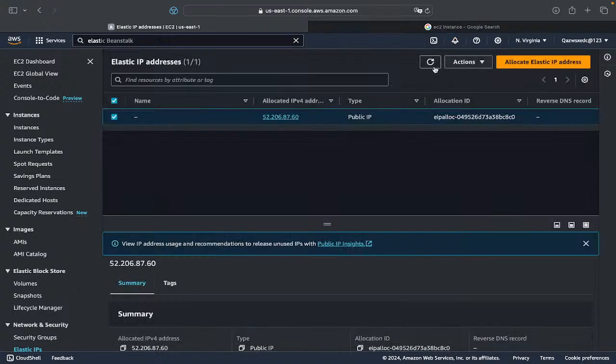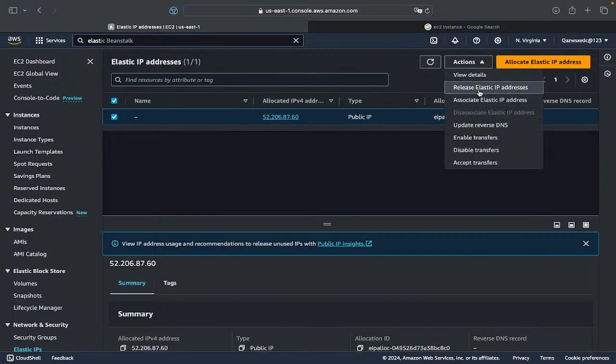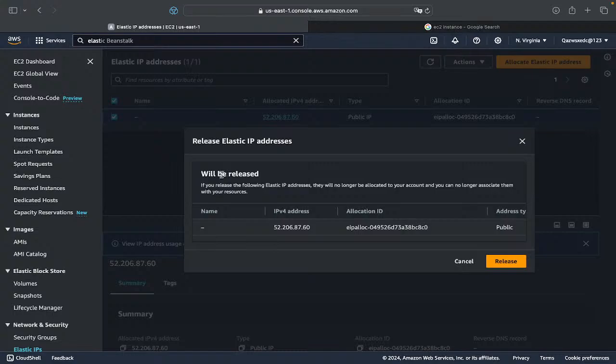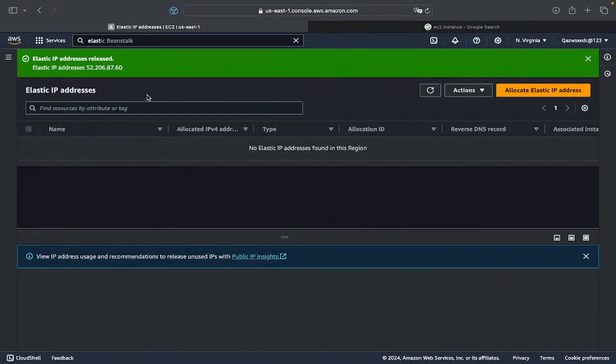So let's refresh because I have terminated my instance. Now you can see that it will be released. So make sure to delete your instance first, right? So it's released. Now you are not having any elastic IP address. Now everything is totally fine, right? Otherwise it's going to be taking money from my card if it is exceeding the free tier version.